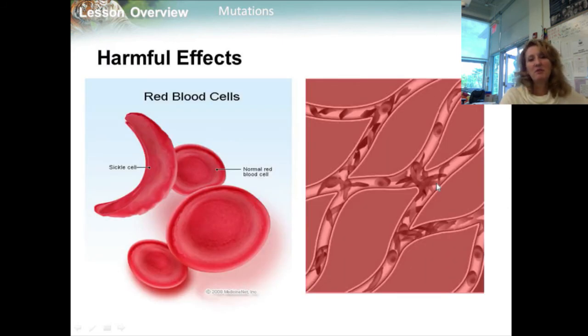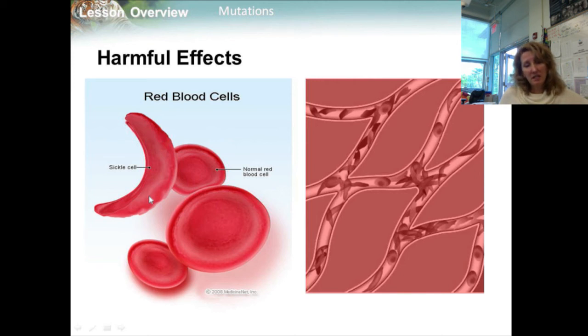Some of the most harmful mutations are those that dramatically change protein structure or gene activity. The defective proteins produced by these mutations can disrupt normal biological activities and result in genetic disorders. Some cancers, for example, are the product of mutations that cause the uncontrolled growth of cells. Sickle cell disease is a disorder associated with changes in the shape of the red blood cells. Normal red blood cells are round. Sickle cells appear long and pointed.